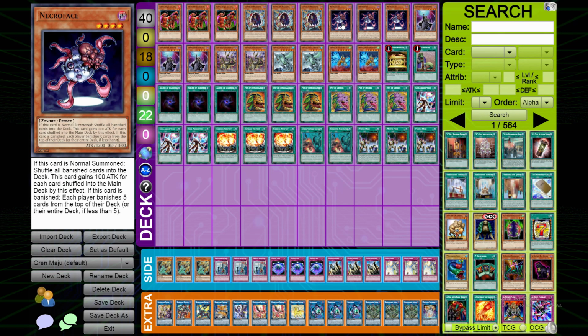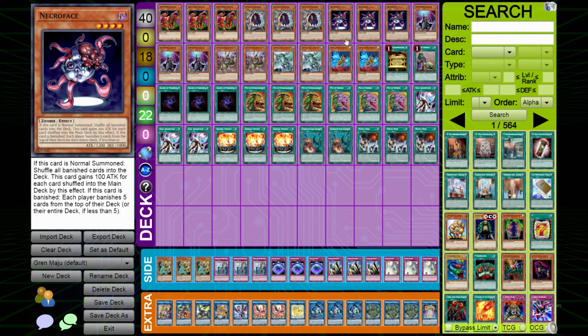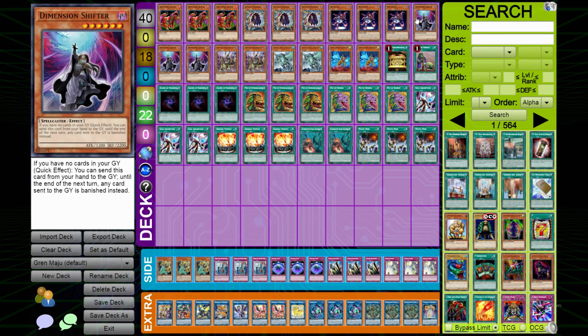Triple Necroface. Now, Necroface serves multiple purposes in this deck. When it's normal summoned, it just shuffles back all the banished stuff, which is good, because sometimes you'll banish literally your entire deck, and you will deck out next turn, but then you just normal summon the Necroface, and guess what? You have so much more to go now. And also, when it's banished, you get to banish 5 more cards. That fuels up your Gren Maju de Aiza, but it also works really well with Inferno Tempest down here, and I'll get a bit later into what that does. But yeah, this card is very good in this deck.